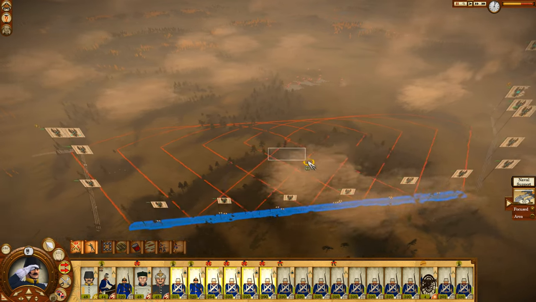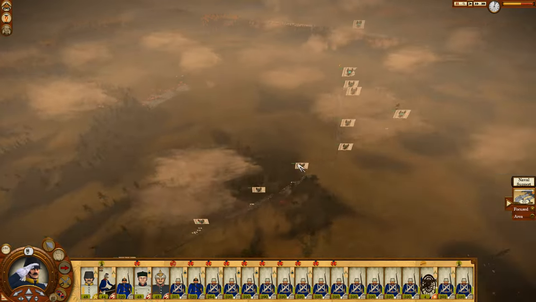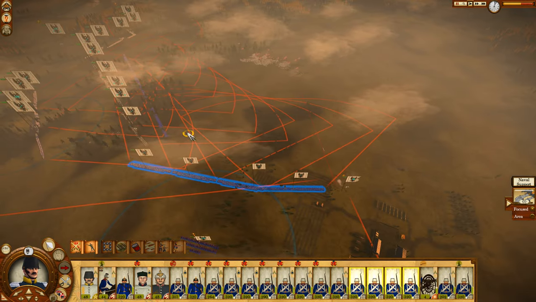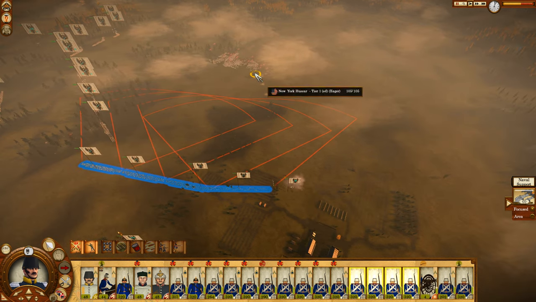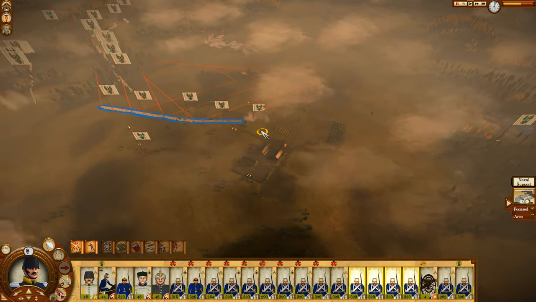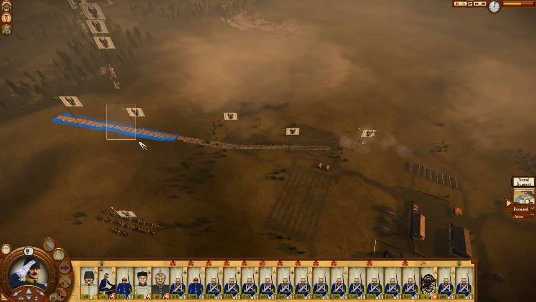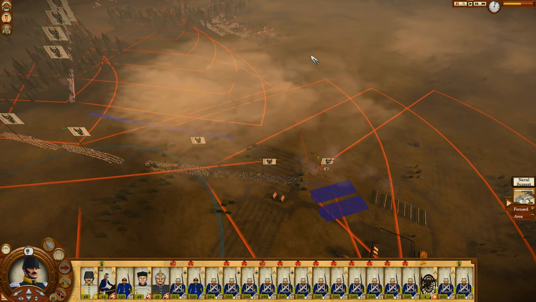I'd say the key will be to lock the Americans in place with the front-facing force, and then have the flanks swoop in. What I want to do is I want to get these two on around this side.